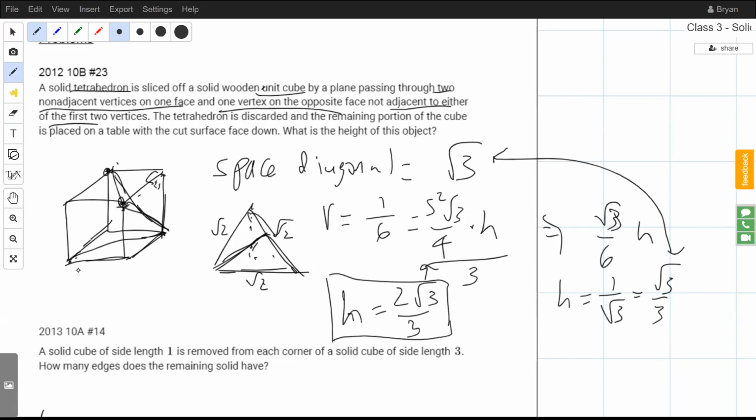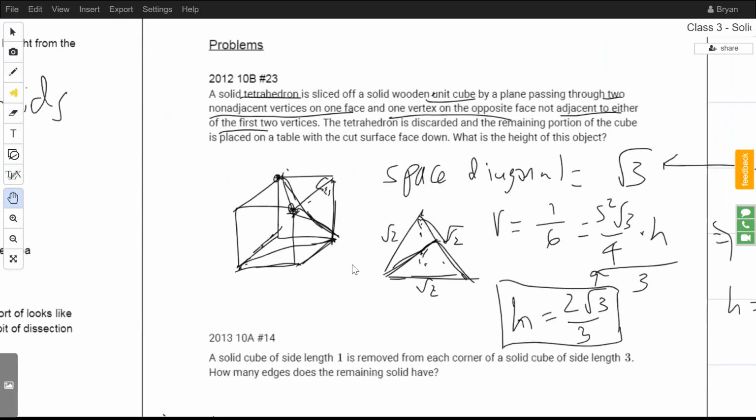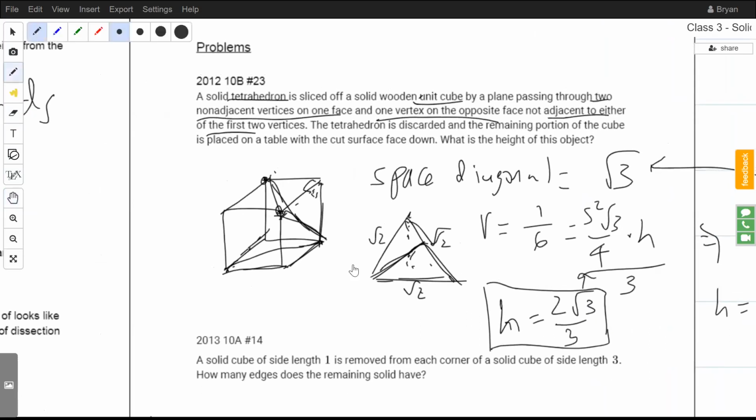One thing that I did forget to mention about this problem is that technically we don't know that the space diagonal and the height are in the same line just yet. But basically, you can just use symmetry, and you know that the centroid of an equilateral triangle is like the center of literally everything for the triangle. So you know that this diagonal, which is also splitting the cube in half, will go through this point as well. You need a more rigorous proof to actually show this, but you can think of it intuitively like everything's symmetric, therefore it has to go through the center.